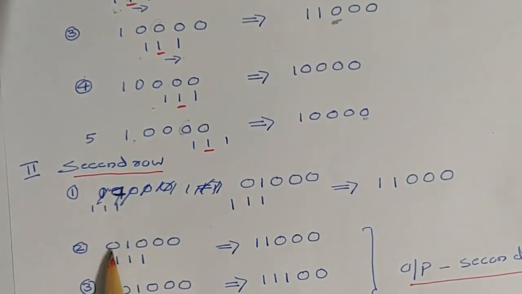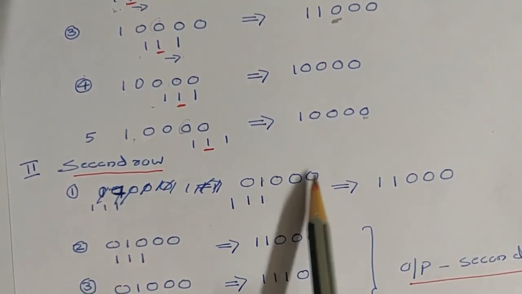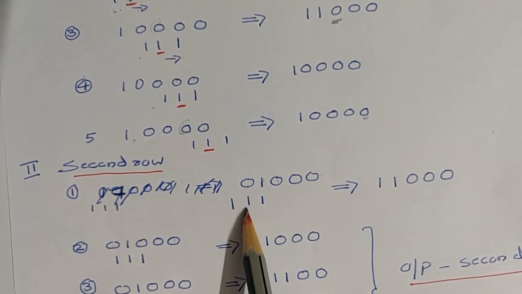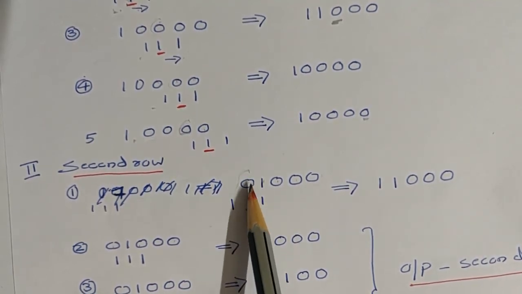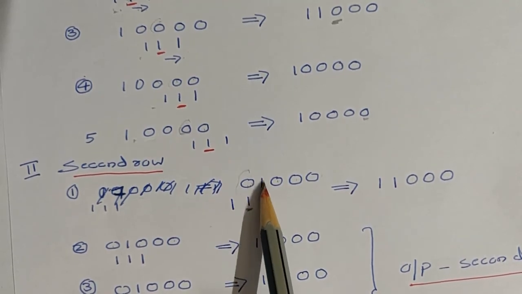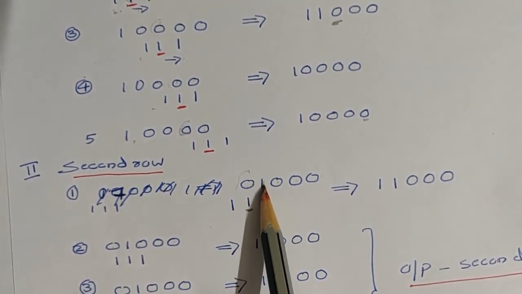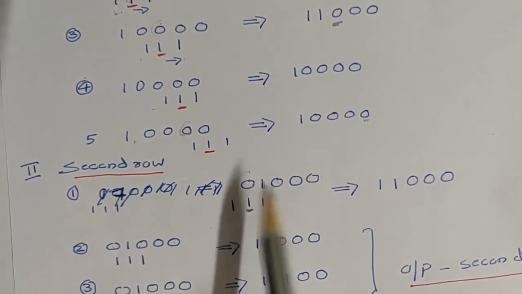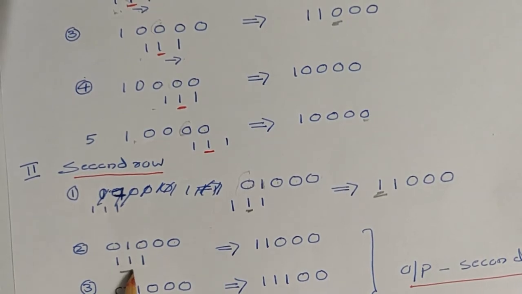Okay, now the second row is 0 1 0 0 0. Then we will align the origin with the first element. Now the input pixel value is 0, and it has only one neighbor. Its value is 1. Therefore, the input pixel is changed to 1 here. Okay, now the structuring element is shifted to the right. Now the structuring element is aligned with the second element of the second row.